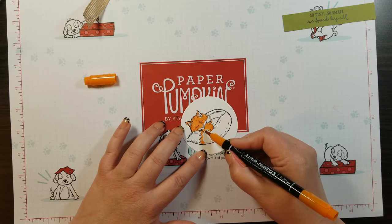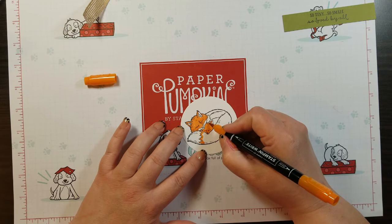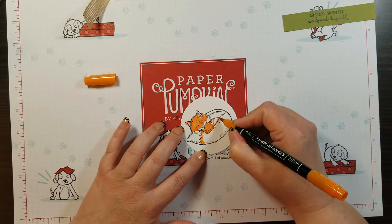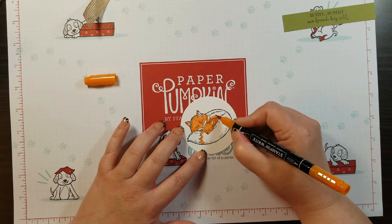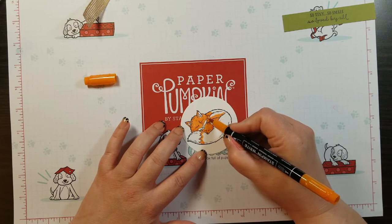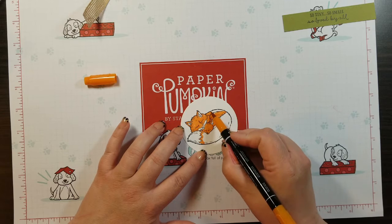So yes, I have a family of foxes. They were out playing last summer, and it got cold, and we didn't see them for very long, or very much. And then just the other day, my dad's over, and he's like, "Hey, what is that?" Like, "Oh, it's my foxes back."